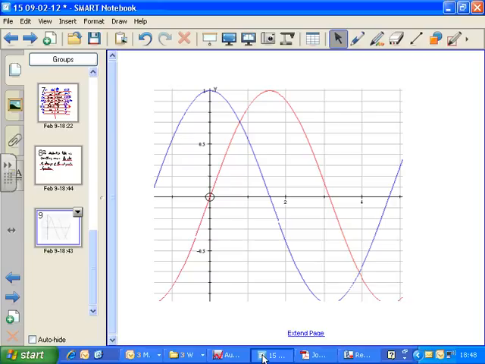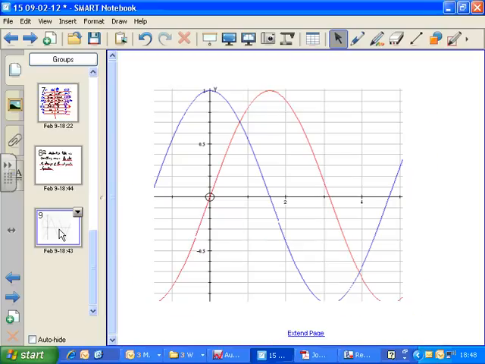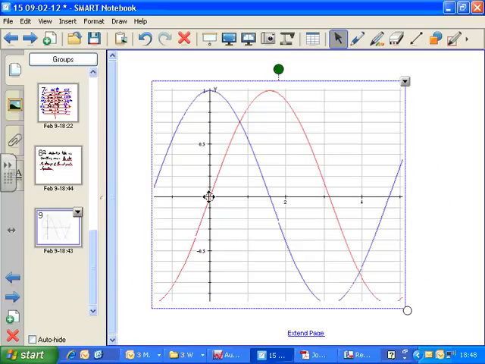Now, if you look at our table of differentials, and we look at the differential of the sine wave, it turns out to be to do with the cosine wave. And the differential of the cosine wave turns out to be to do with the sine wave. You remember the differential tells us the rate of change. So if we look at this point on the graph here in the middle, what's the rate of change of this sine function at that point? It's given by the cosine function. So it's 1. What's the gradient of the sine wave at the origin? 1.